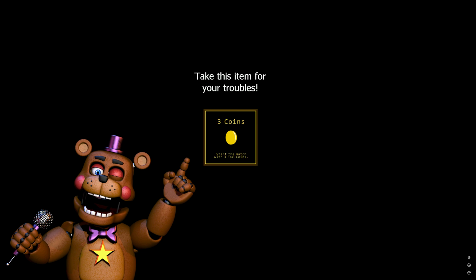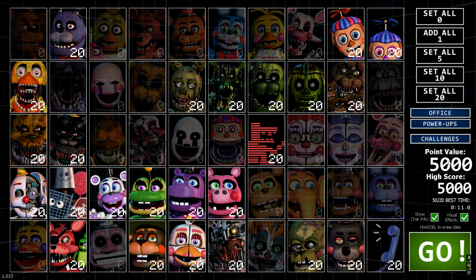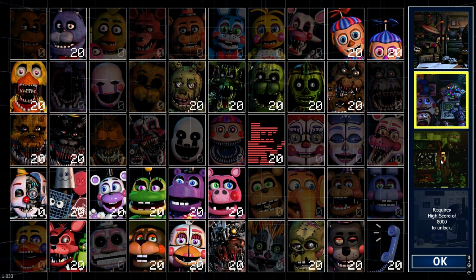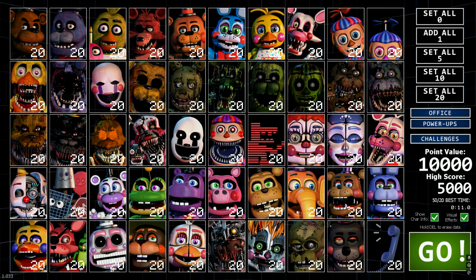Something between Foxy and Freddy. Oh, yeah. Now I have 5,000 points. Let's see. Yeah, I get this office now. Oh, yeah, 5020, whatever. Oh my god, this stuff. I'm using this with visuals too, so that's bad.